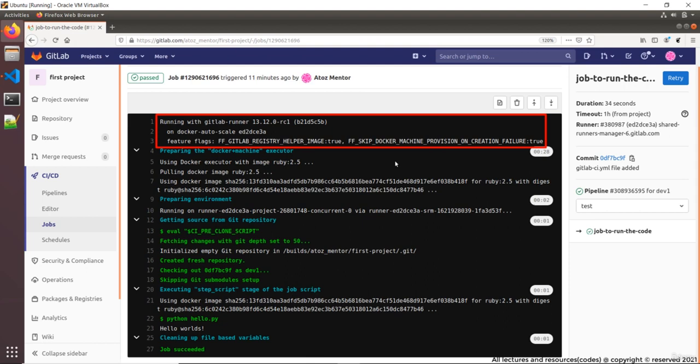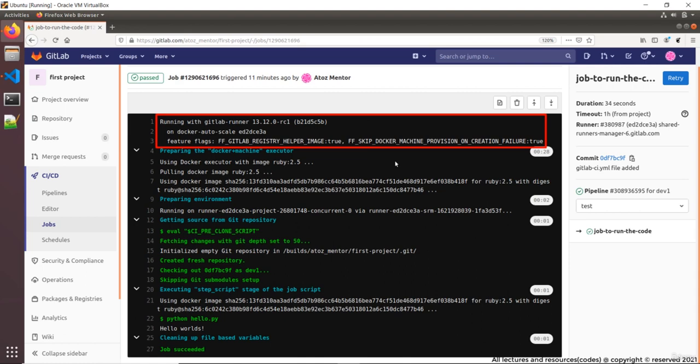In the terminal it says running with GitLab Runner 13.12, which is some Docker based runner. Actually guys, in GitLab, the scripts defined in your jobs are not run by the GitLab server itself. Rather, they are run by a dedicated application called GitLab Runner. And here it is showing us the stats of the runner that was used to run this job. Since in our YML code we had not specified any particular runner it should use, by default GitLab auto-selected some shared runner.